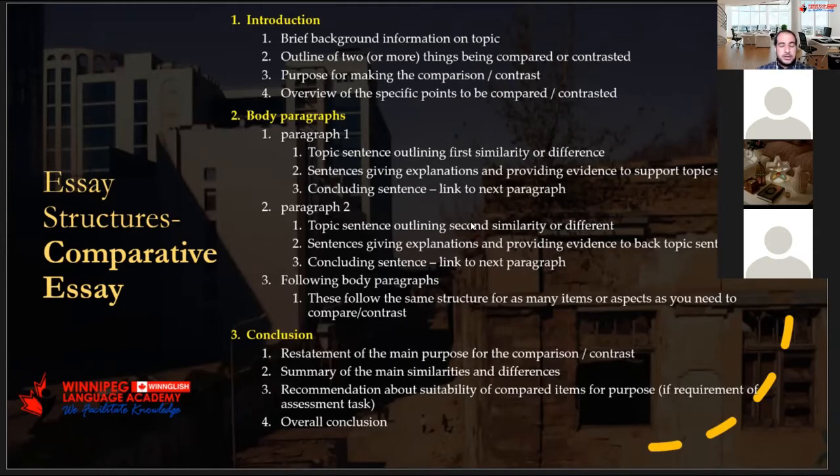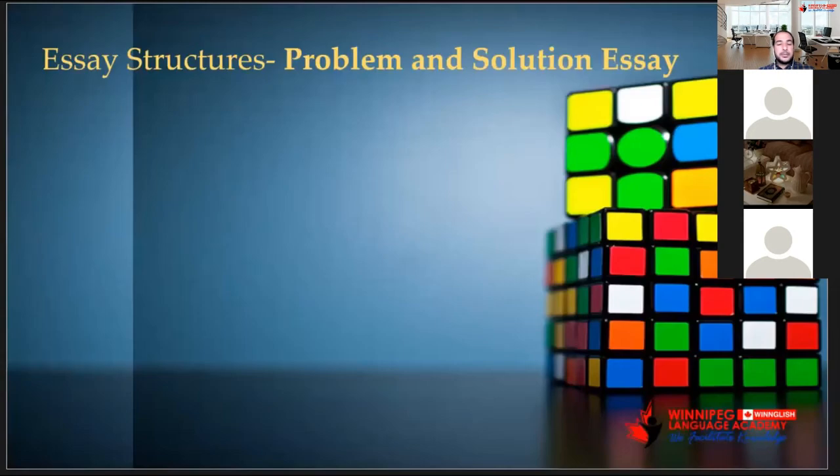So this is the structure of a comparing and contrasting essay. And again, you could have one type. It could be comparing only, contrasting only, or it could be together, comparing and contrasting. All right. I'll speak a little bit now to complete these types, and then we will have an activity.